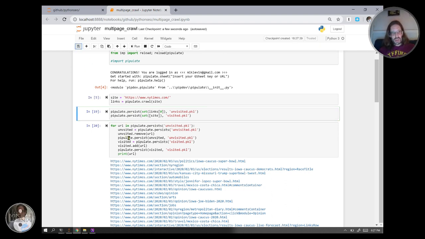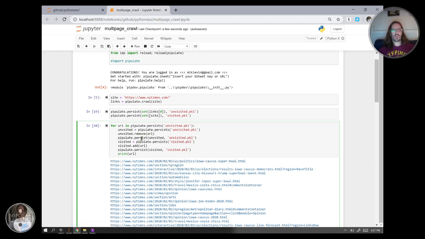But if URL, see, we don't want all the action to happen until we know we have successfully visited a site. New links.